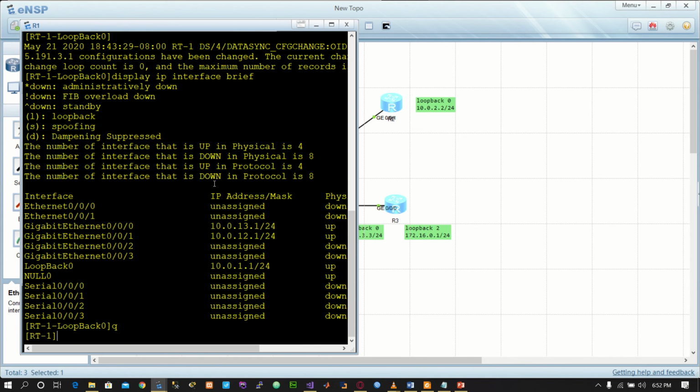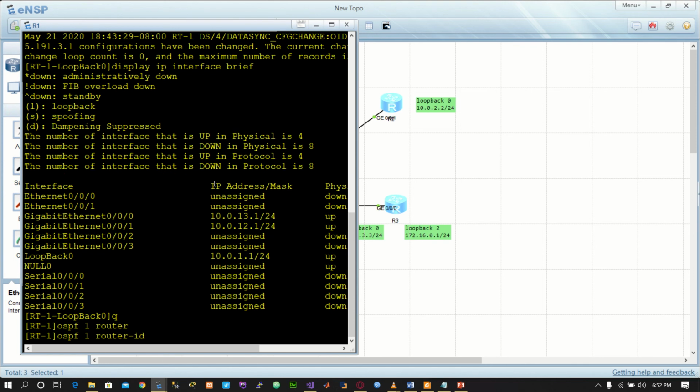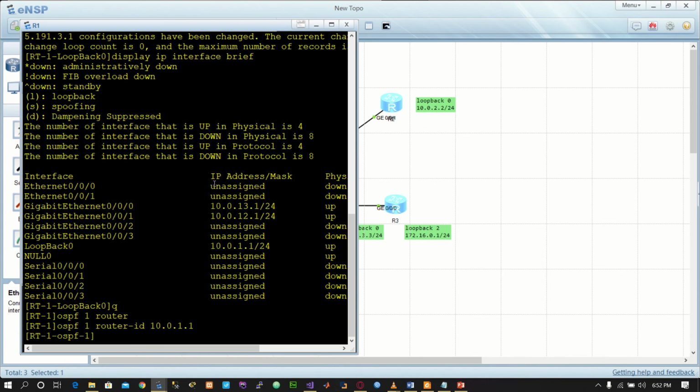So on router 1, we define the OSPF ID. Remember, you don't need to be on any interface. You need to be on the main configuration view in the router. So we say OSPF 1. Then the router ID for what? OSPF 1 would be used. Remember, you can use the tab key to complete a command if you don't know it offhand. I repeat. Then now we are defining the ID to be 10.0.1.1. That is our OSPF ID for this particular area.